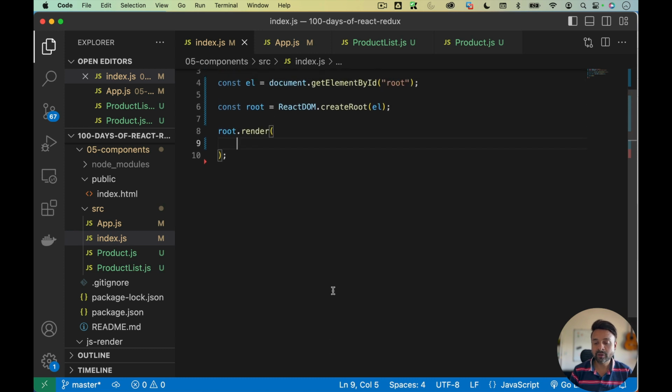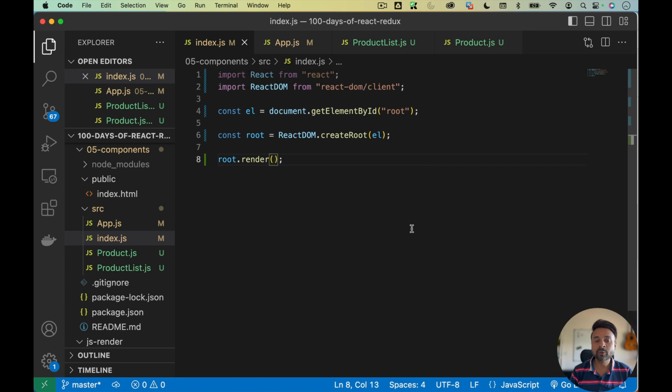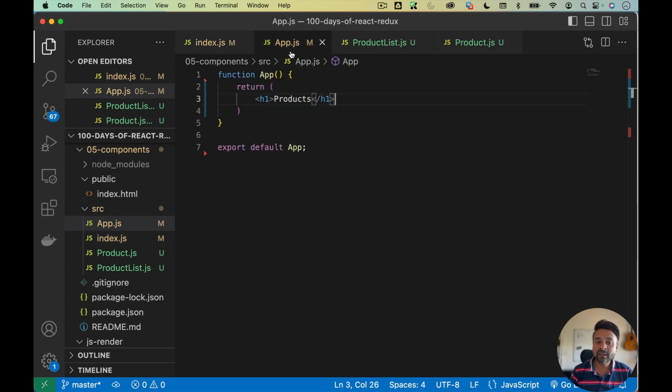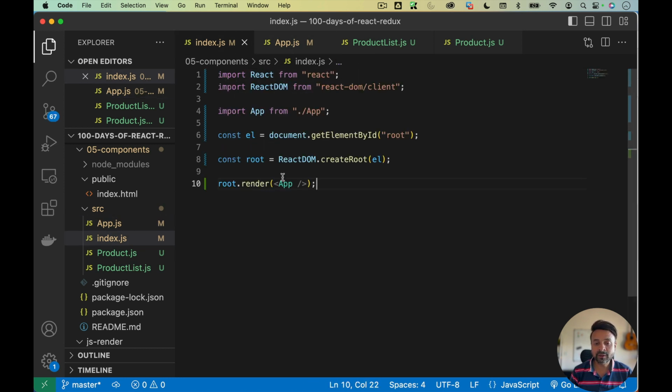Okay, I don't need all of this. I just need to import my app component here. So how we can import that app from dot slash. And then if I want to render a component, we write the same HTML-ish syntax. Like how we render h1, div, all those things, we can render the same; that function name you can use here with the HTML syntax.